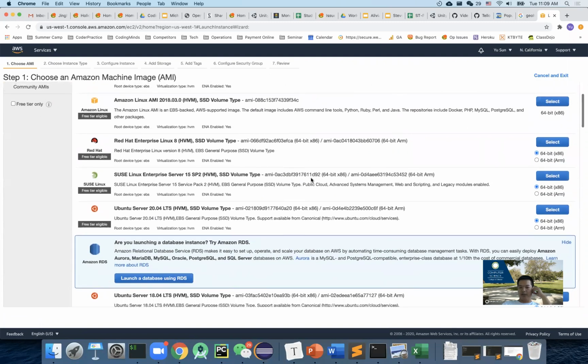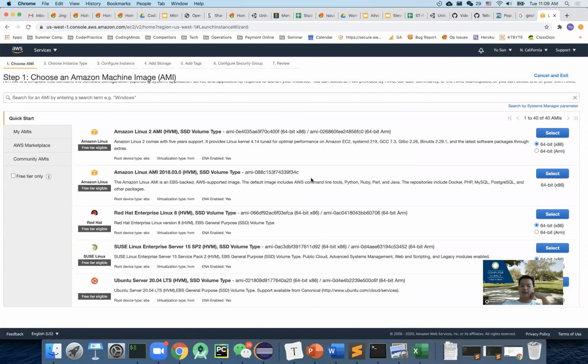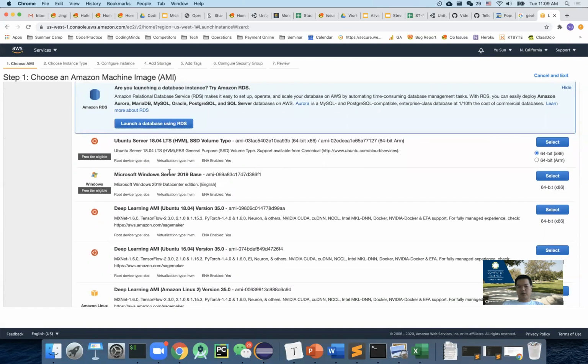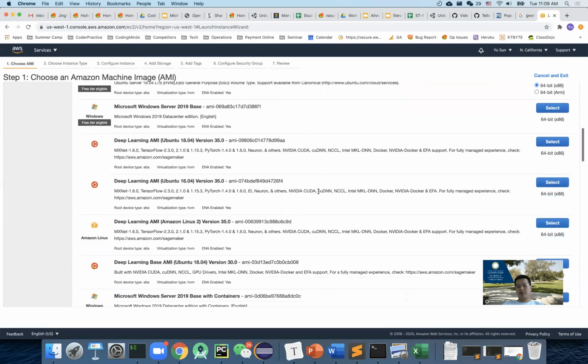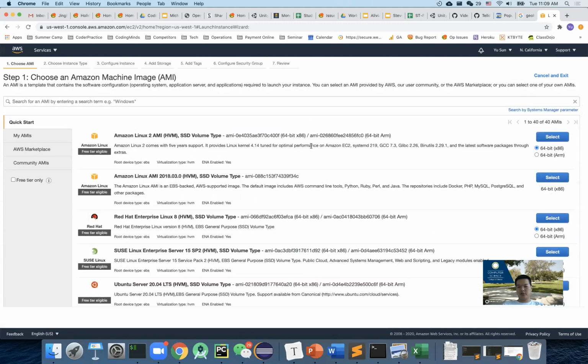Most of the time you're using Linux, so you have to start to learn Linux. There's nothing much to learn, just be familiar with some of the commands. Or you can choose Windows Server. Remember, it's Windows Server, not a personal Windows 7 or 8 or 10. It's a Windows Server version, specifically for you to run server programs. There are primarily two types of systems, but in general, you should use Linux, not Windows Server, unless you're running a .NET server application, which is the only choice. Other than that, I think Linux will be much better.